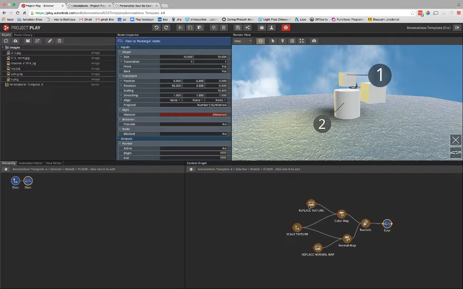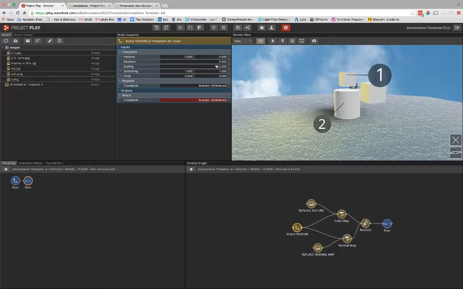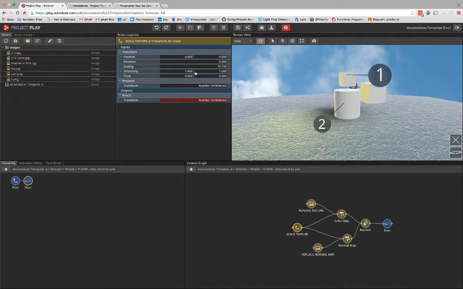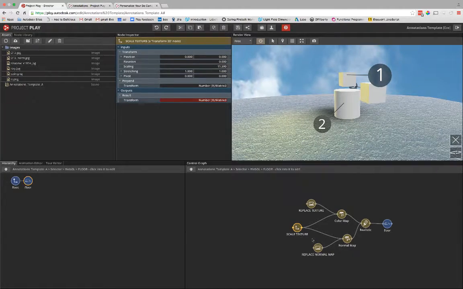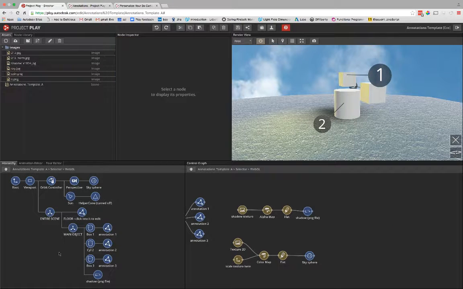And you come over here. If you'd like to change the texture, do so right here, and you can scale it as well, just like that. And if you replace the texture and you don't have a normal map for that texture, just remove these 2 nodes and you're fine. And now I'm going to hit up to go back out of this floor, back to the main WebGL node.